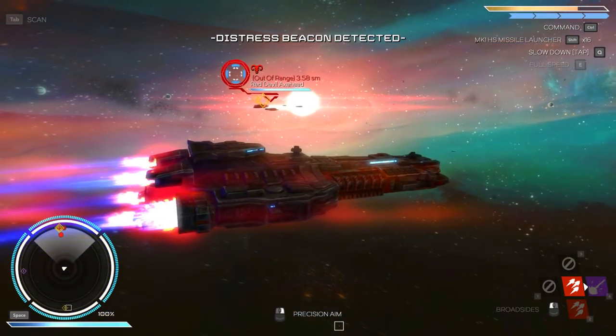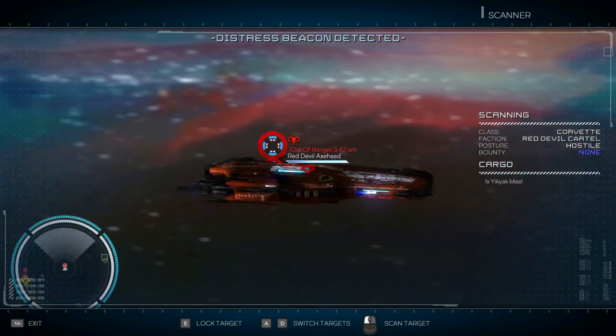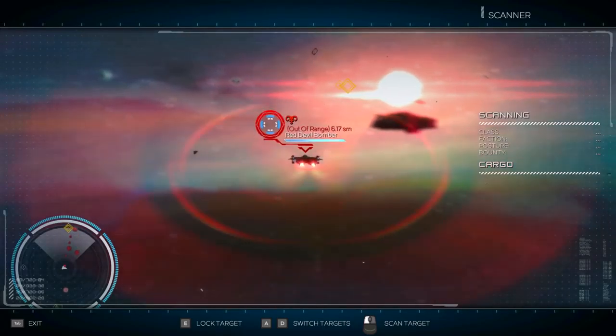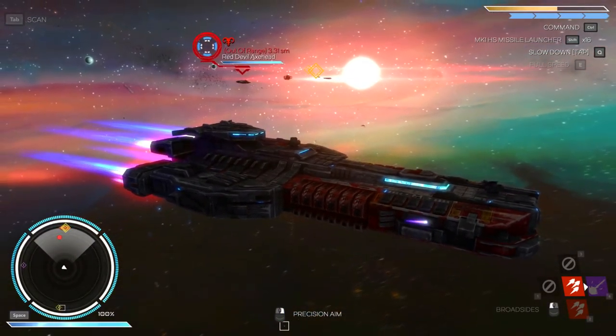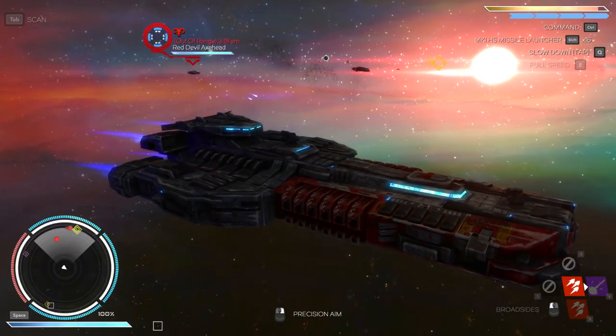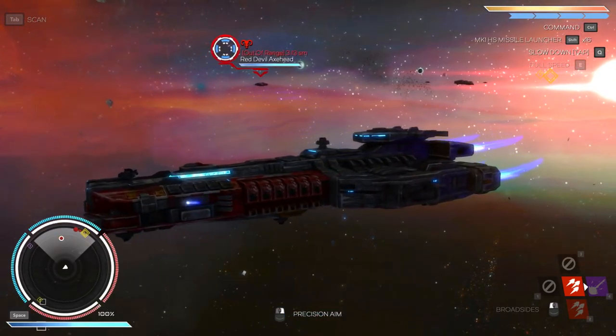Oh, no. No. What is this? Scanning. It is a Corvette. Has some yik-yak meat. We have a big carrier. Now, earlier, when I was doing some missions just on my own, I was able to take out one of those carriers. You know what? Let's fight these guys. That could be worth a bounty.